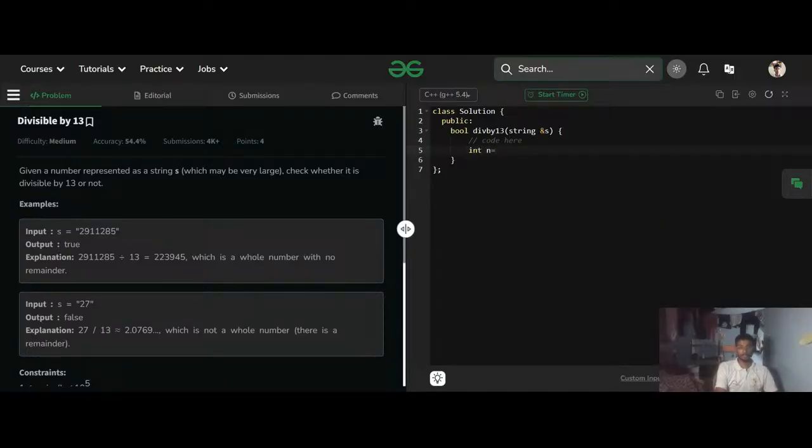Int n is equal to s dot length. If n is equal to 1 and s of 0 is equal to 0, then just return simple true.